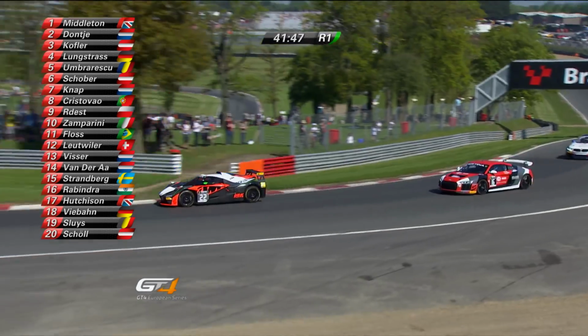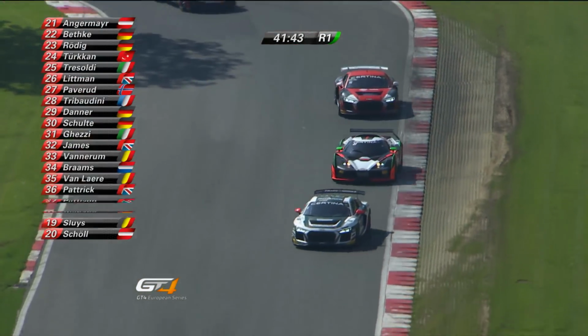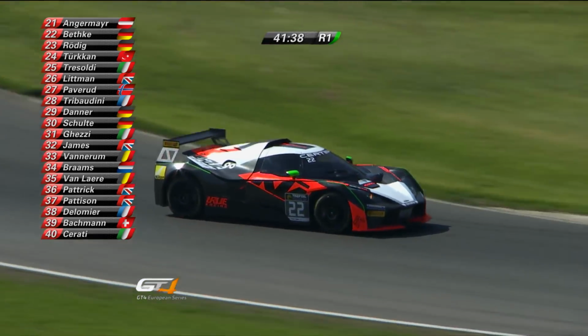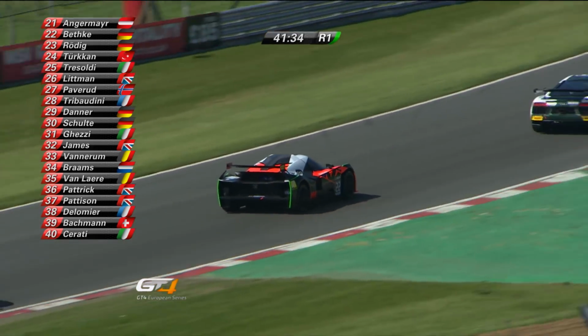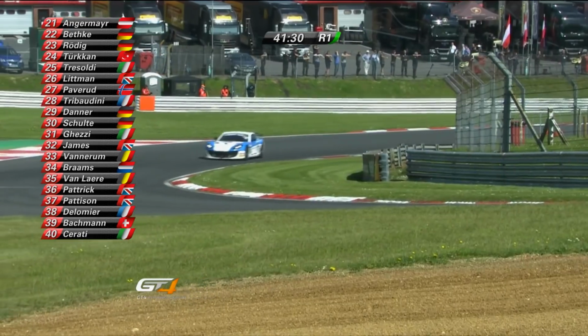Lundstrass dives to the inside, hits the brakes. The car squirms as he does so. But all of this is playing right into the hands now of Stuart Middleton in the lead of the race. He's getting away. 11/10 to the good at the end of the previous lap. The fastest lap has been set by the charging Simon Knapp in number 1 BMW as the leaders work along Cooper Straight now. Brake, turn left through Surtees. Road climbs uphill here.